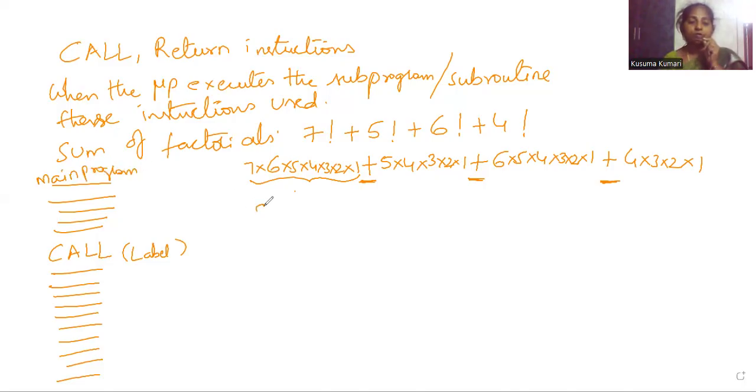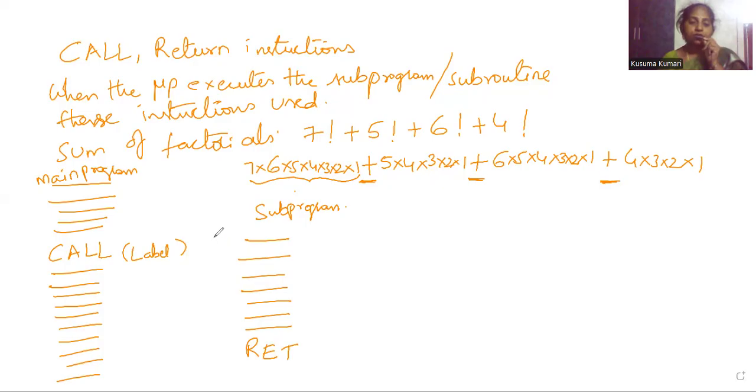Now the subprogram calculates all the factorials. In the main program you use the call instruction, and in the subprogram you use the return instruction.